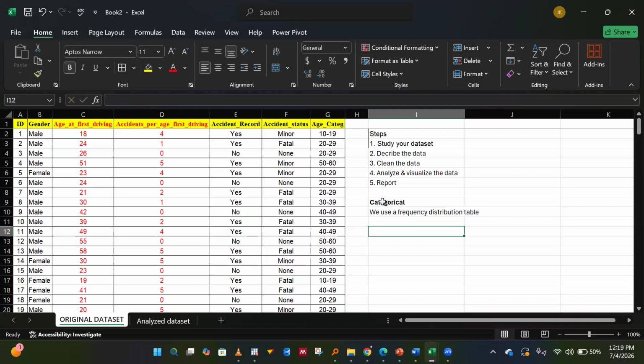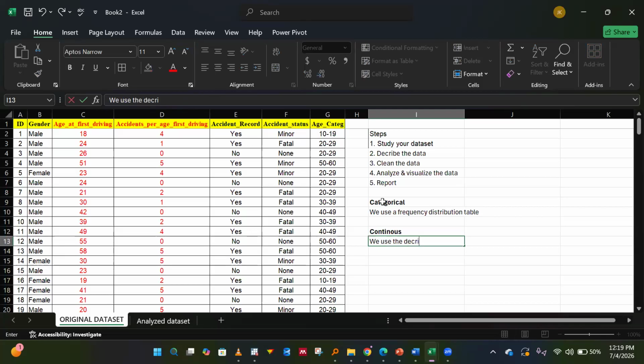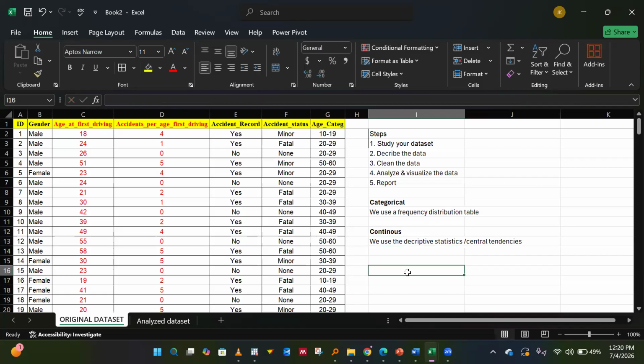When you're analyzing continuous, we use the descriptive statistics. Some people call it central measures, measures of central tendencies. Okay, so we are going to do categorical first.